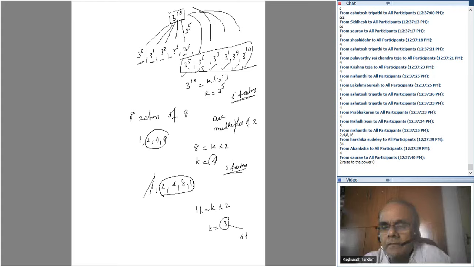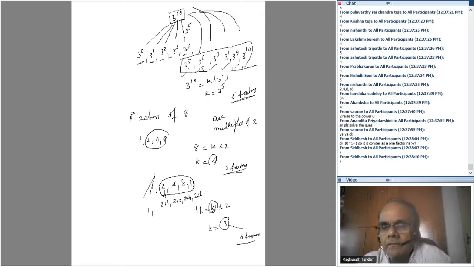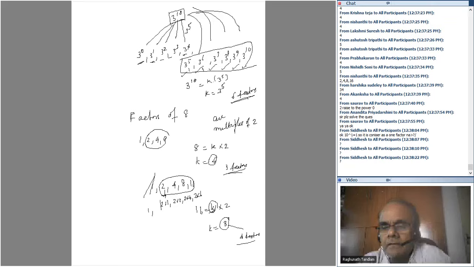So the multiple of 2 is not raised to the power of 0. 1 is not a multiple of 2. K is what I'm supposed to get. Madhavi, Lata, I'm supposed to find out. See, is it 2 into 1? Is it 2 into 2? Is it 2 into 4? Is it 2 into 6? Wait, Siddharth. Madhavi, are you clear? 2 can be written as 2 into 1, 4 can be written as 2 into 2, like that. So I'm removing 2 out. What do you have here? 1, 2, 4, 8. Are we clear? Are they factors of 8?